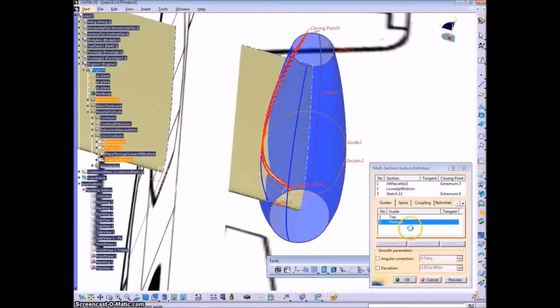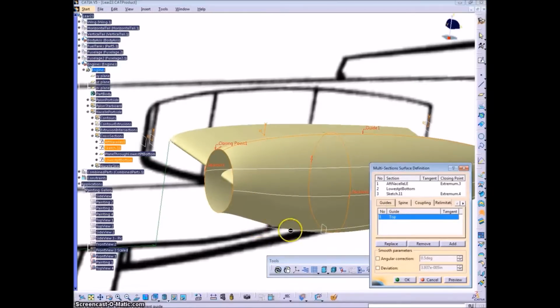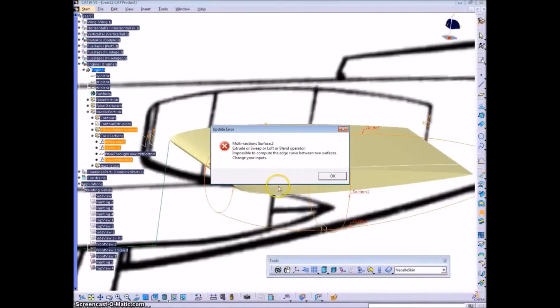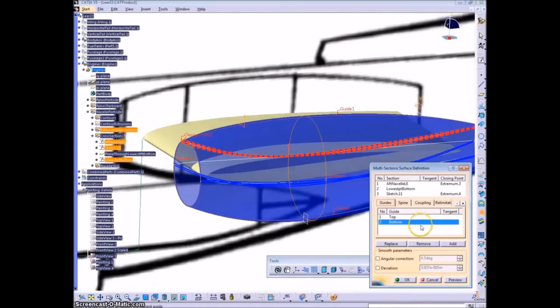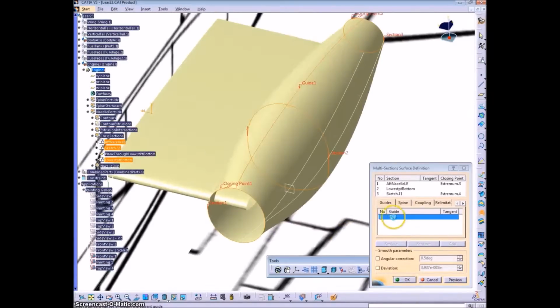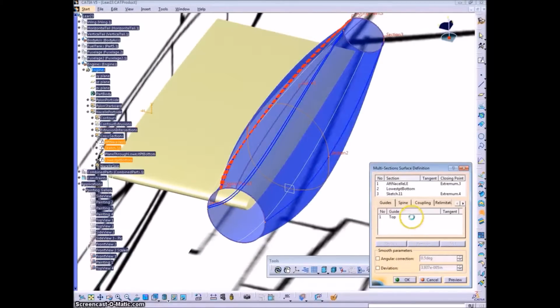You can go through a couple debugging tips here where we'll add the guidelines one at a time to see if there's a problem with the guideline. Here the top is working, but when I add the bottom or the side, it errors out.